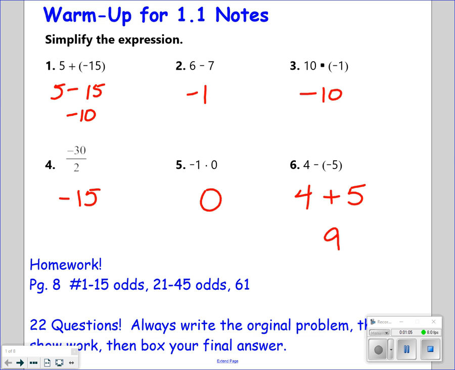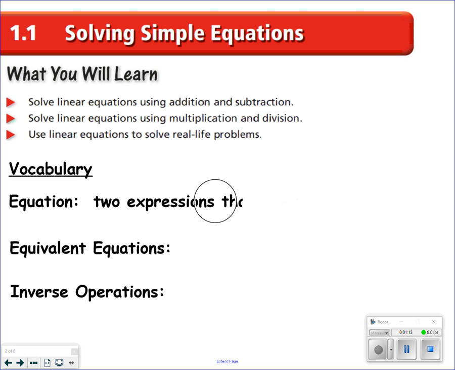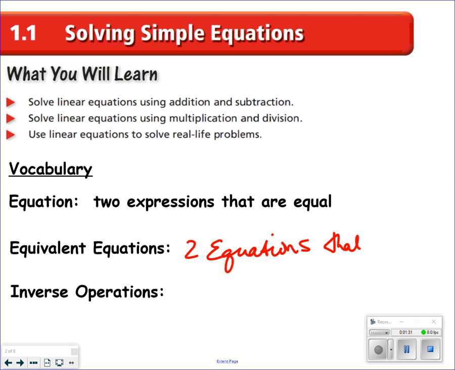So starting off the year, a little bit of vocab, an equation. So what is an equation? An equation is two expressions that are equal. So if I have one side equaling another side, they're two expressions, and therefore they're equal. Now, equivalent equations are two equations. So now we're talking about two different equations. So two equations that have the same answer.